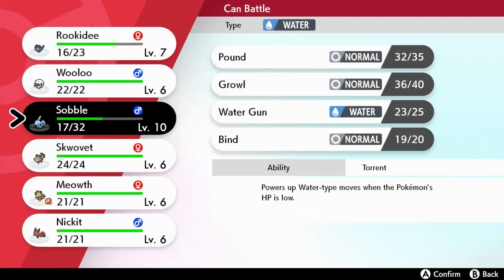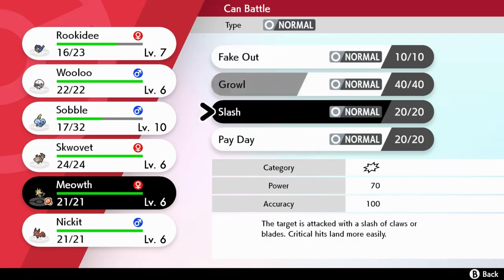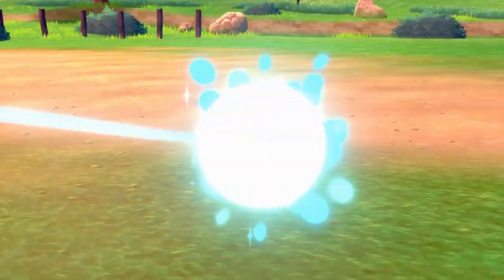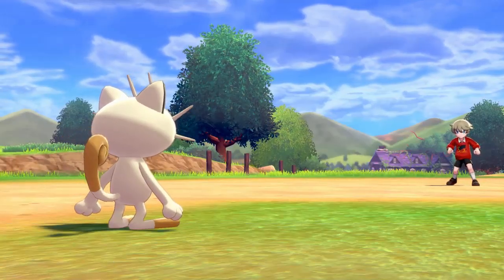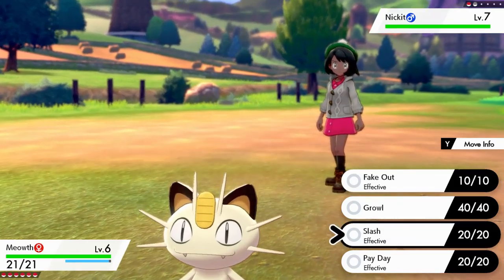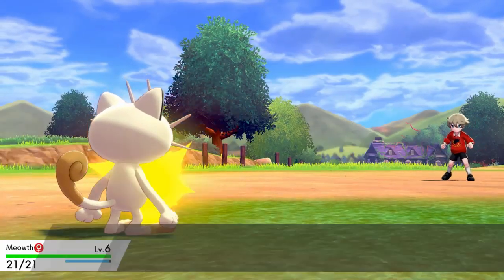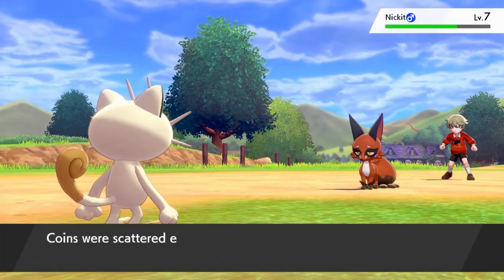Pokemon. You said Nigget, right? I think so. That's a dark type. So, let's go with Meowth. It looks like he's holding an item. Let's go with Meowth. Meow, that's right. Okay, let's see. Takeout, payday. Let's do payday. Do a coin at you.